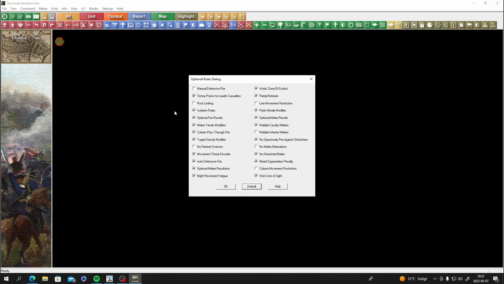We will be having a movement and fire phase, and then the melee phase will be separate. I do like that setup. I think they've done a great job of that. You have movement and fire, and immediately after that, you do have a melee phase, if you decide to charge your forces into the fray, so to speak. I think it's a good compromise from the phased play, basically.